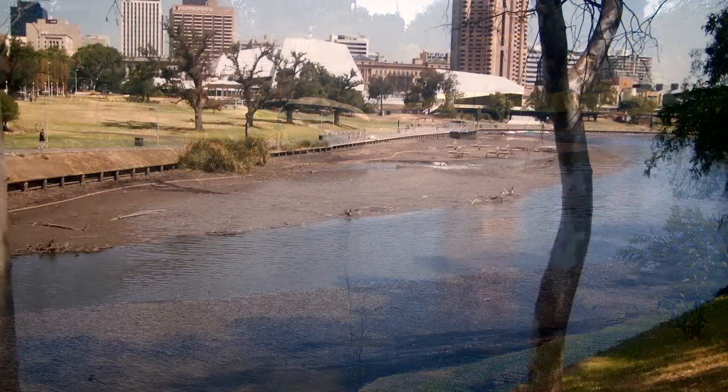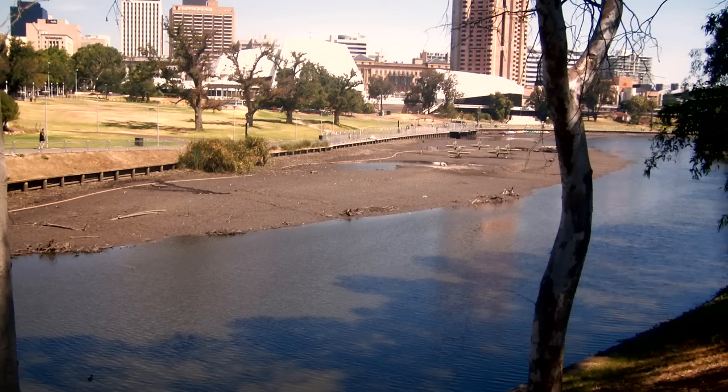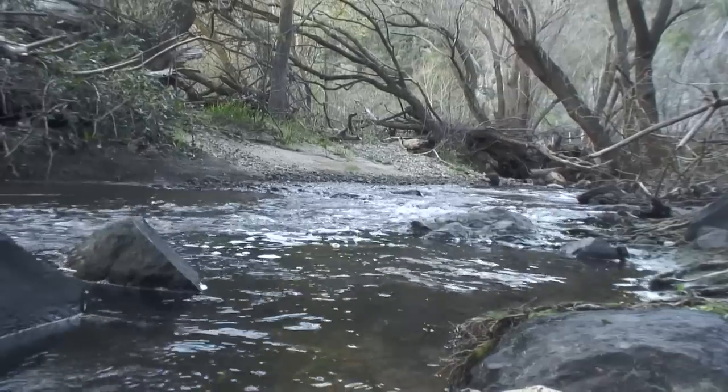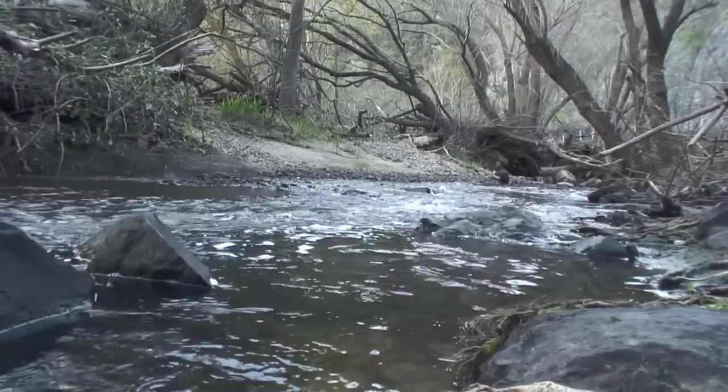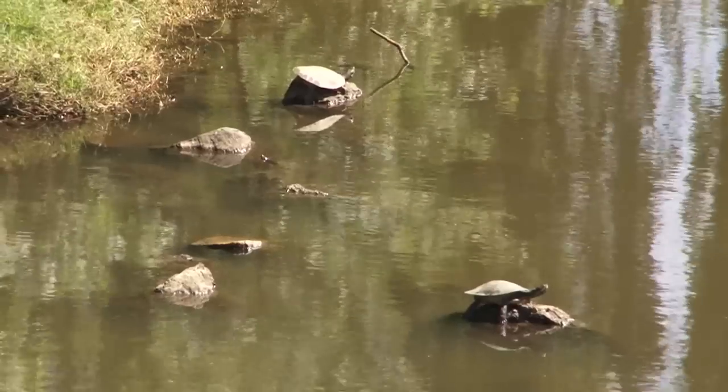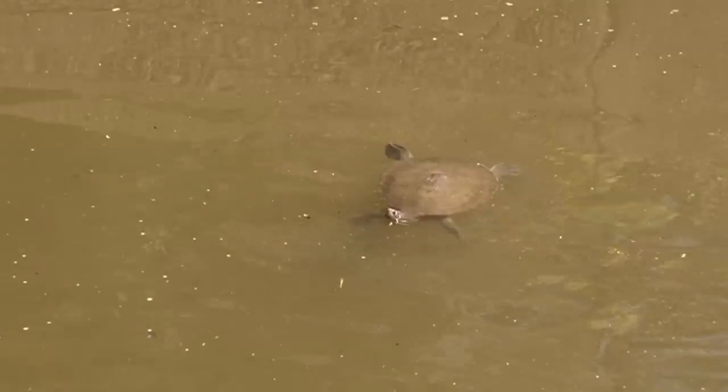The lake quickly filled to a base level as a result of groundwater inflow. This interconnection between surface water and groundwater is important, as it can extend flows within the creeks and rivers into the drier months where there is less rain, providing water for the environment and keeping animals and vegetation alive.